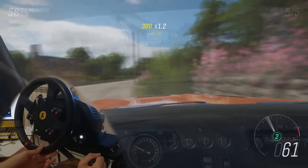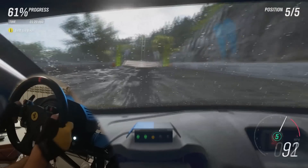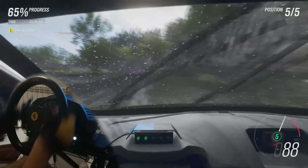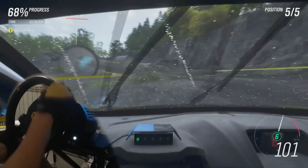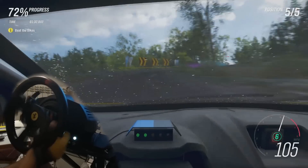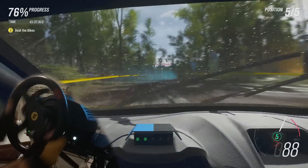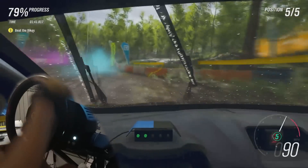Once you drive it for a while and start to get the feeling of the car, you will see that the car behaves very well compared to other sim racing standards, but it's still no Assetto Corsa or Project Cars. I ended up setting it at 20% since values above that are too strong for my taste and I feel like they are stressing the wheel too much. Just try it for yourself and see what feels better — this guide is only orientational.